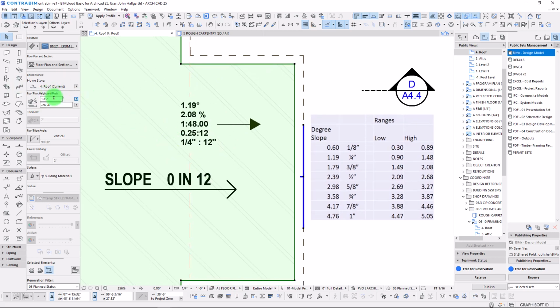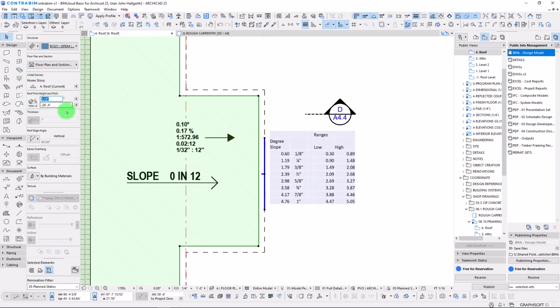Let's set this to degrees just so we can check these a little bit. So if we set this to 0.31, where does it put us? 1/8 inch. If we set this to 0.25, 1/16. Okay. If we go less than that, 0.1, 1/32. Okay, so that is working pretty nicely there.